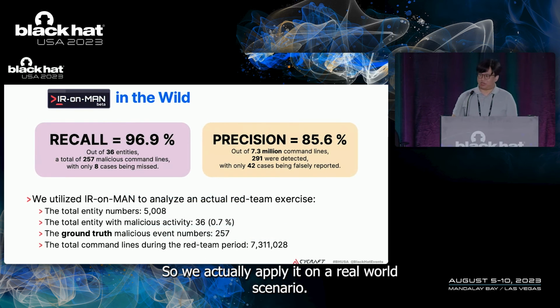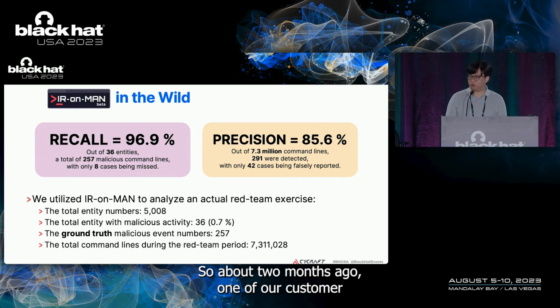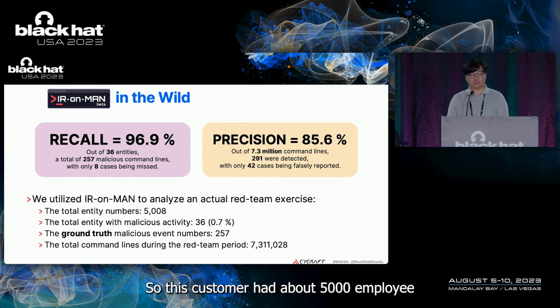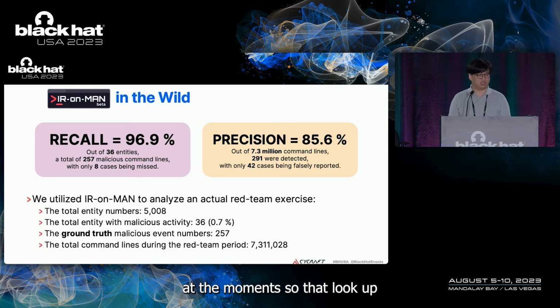I know that this type of small-scale testing can be very boring for you, so we actually applied it to a real-world scenario. About 2 months ago, one of our customers had a red team exercise. This customer had about 5,000 endpoints at the time. So let's look at how IRonMAN performs.